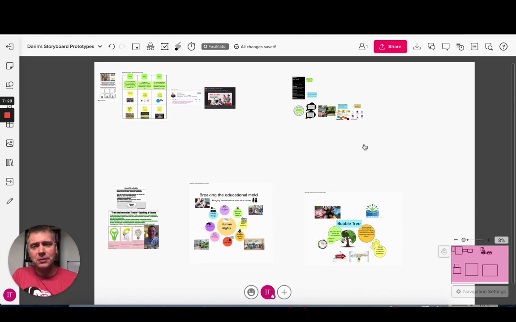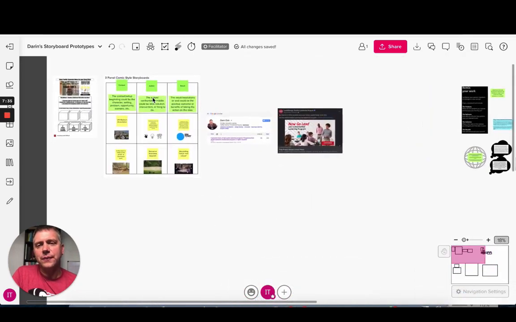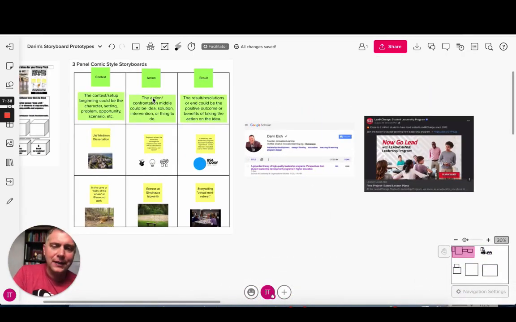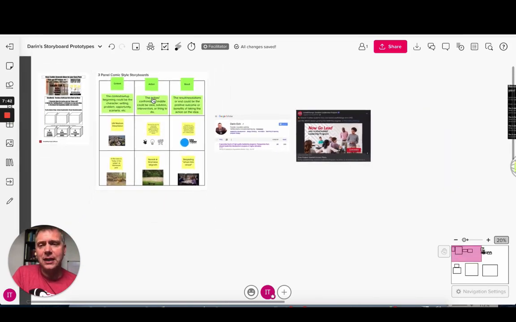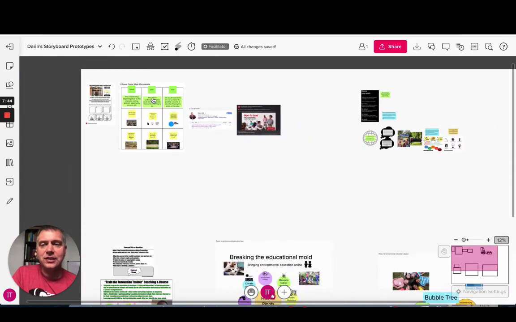So there's just some examples of some storyboarding models, some prototypes of what they look like, some examples for me of some of my stories for things I've done or created, what other people have done, and just a really rough kind of elements of what could be on that storyboard sheet or something like that. I think some other examples would be really helpful too for people to see some stories sketched out.